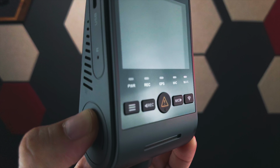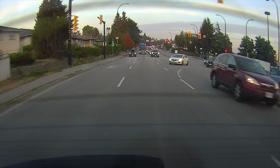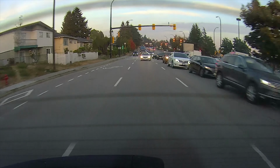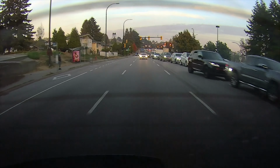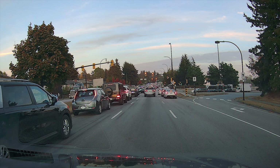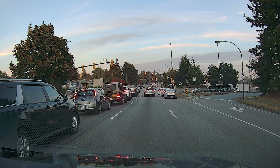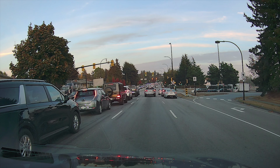Remember the emergency button that we talked about at the start of this video? Now you can do multiple things with this yellow triangle button too. The most important thing to note is that you can use it to lock the currently recording video. Very important if you're driving and you want to make sure you save the current footage as locked to ensure that loop recording doesn't delete it.